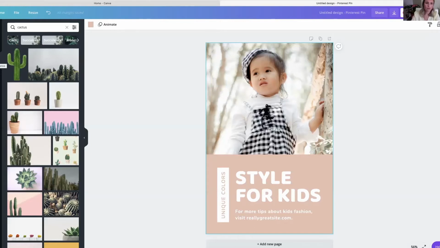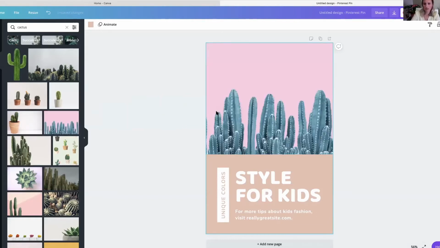I believe with the free version, you either don't have as many or don't have any, but if you do see it on your account, it would be under photos here. And I'm just gonna drag and drop one of these photos right into this template. So it's really easy.